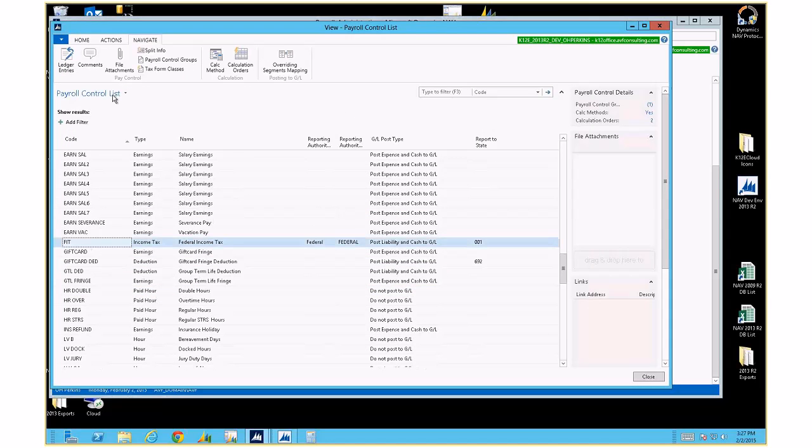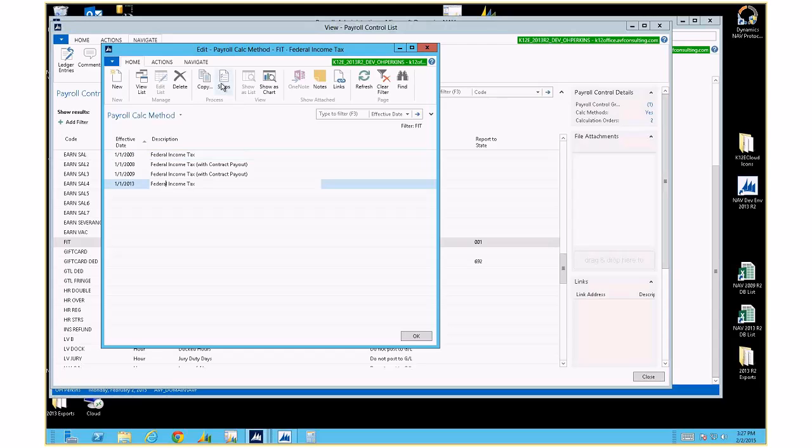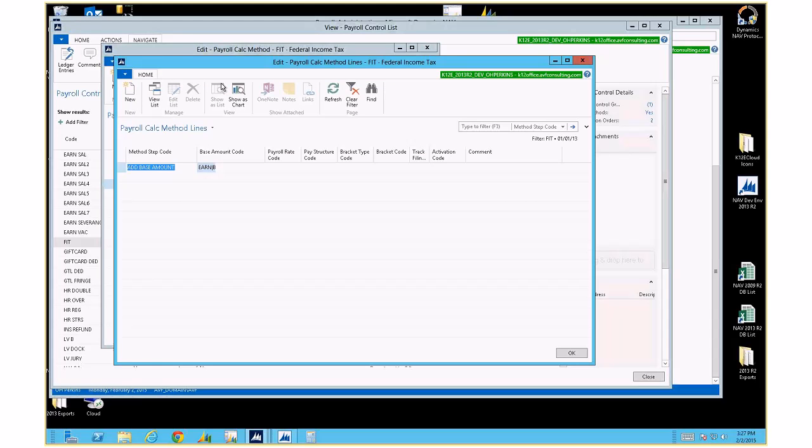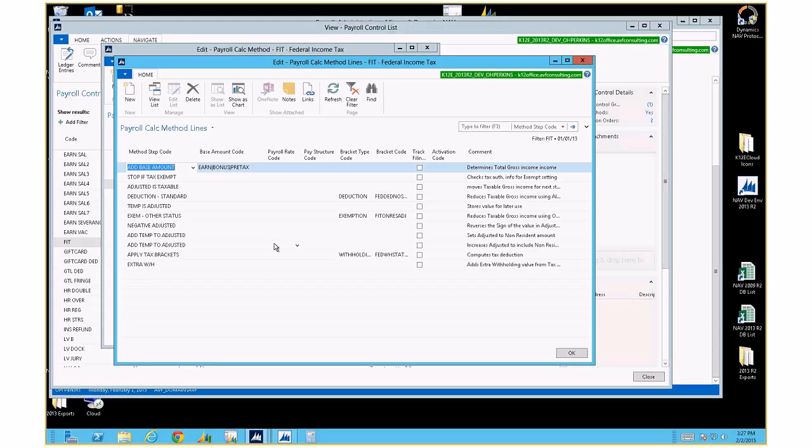And I think the FIT, and I don't have to open up the card. I can just simply go here, calc method. You can see it's changed a few times, steps. And so now it's getting a little bit more complicated. So again, this screen is probably, hopefully, a little strange to you. It probably is strange to you.